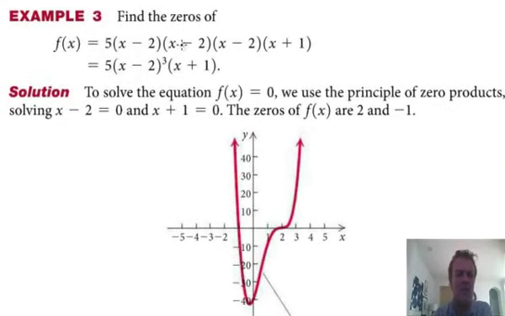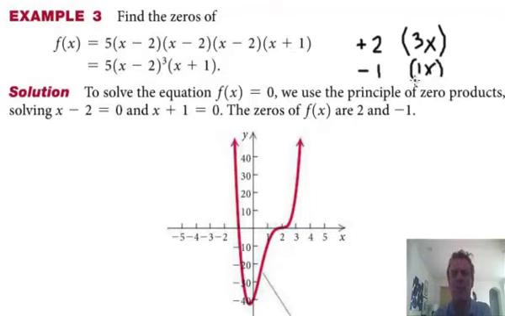We have x minus 2, x minus 2, x minus 2, which means we have a positive 2, three times. This has a multiplicity of 3, an odd multiplicity of 3. Then negative 1, and that's just one time, a multiplicity of 1. So in other words, it's going to cross the x-axis at negative 1, and it's going to cross the x-axis at 2, but it has that slight kink in it, and that's because of the multiplicity. It doesn't cross nicely straight through, it's got a little kink to it, notice that. Again, this is just you doing the x-intercepts, the zeros.